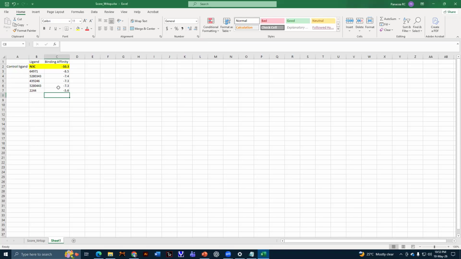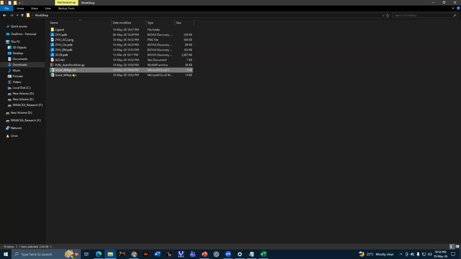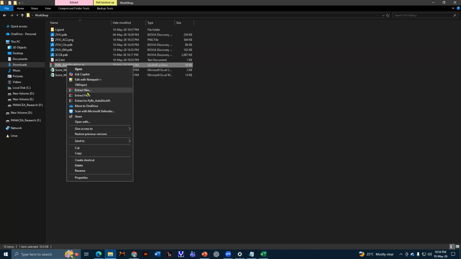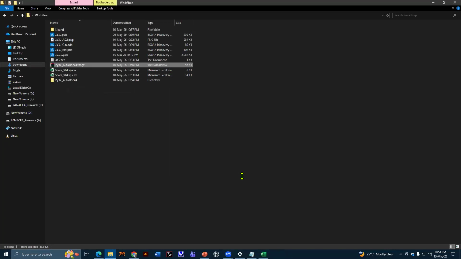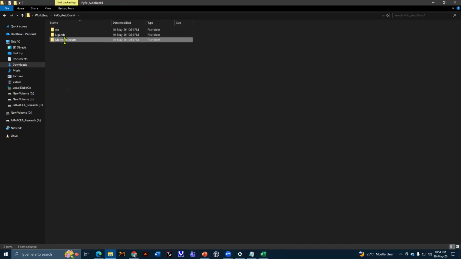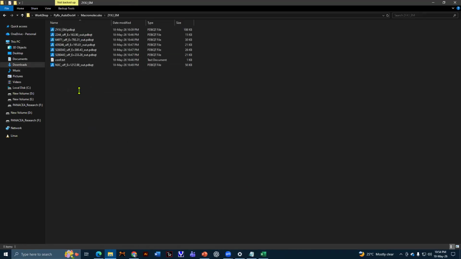Now you have to create a complex between protein and ligand. So how can we create a complex between protein and ligand? We saved the data as an output file, right? We will extract it. This is our output folder. Now click on macromolecules, and here we'll find all output files.